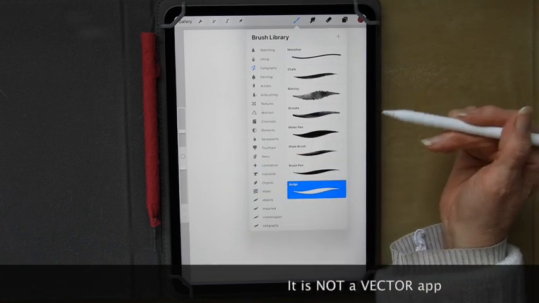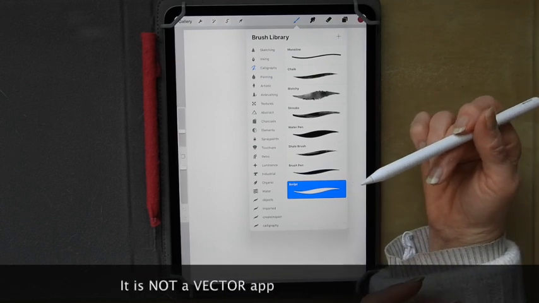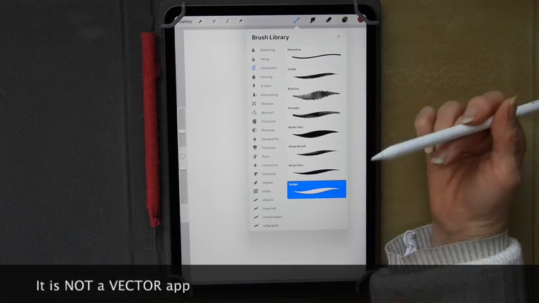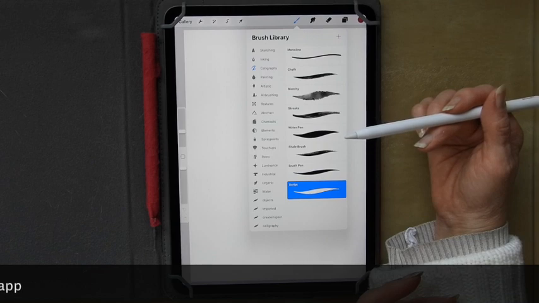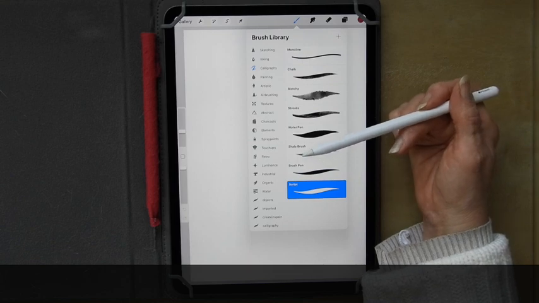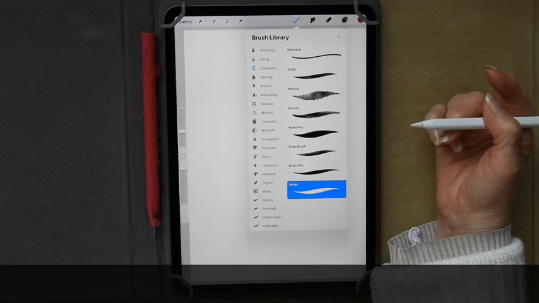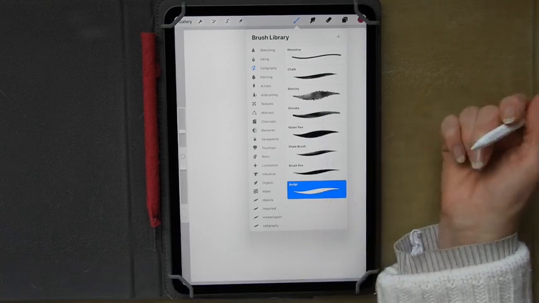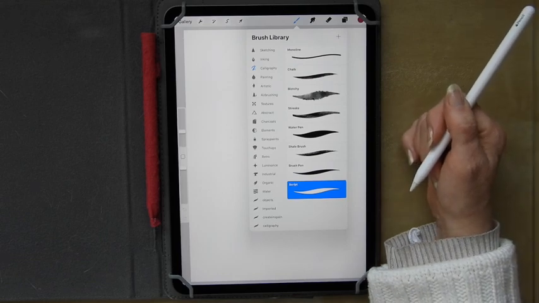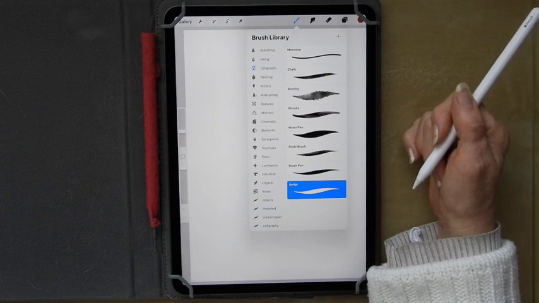You can edit in Procreate, you can do your own pens and all the rest of it, or your own brushes. You can put in layers, you can do lots and lots of things in Procreate, but actually editing each individual line is not one of them. Procreate, however, has a function that Concepts doesn't, and that is masking. So if you like to draw using masking, then Procreate is probably going to be the one that you'd want to go for rather than Concepts, which doesn't have masks yet. Don't have any plans to, but it doesn't yet.